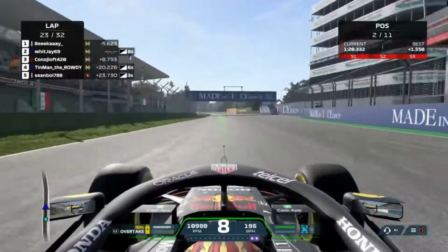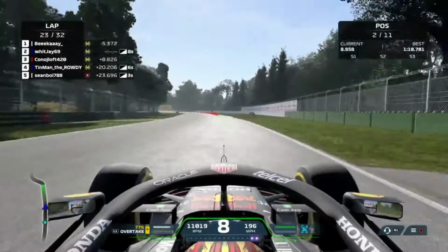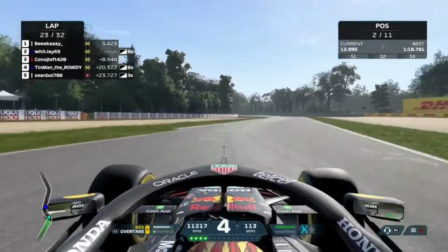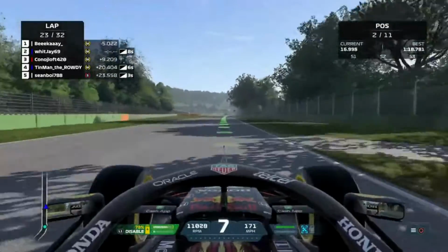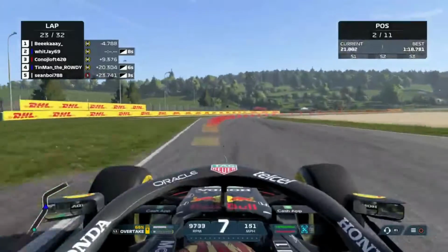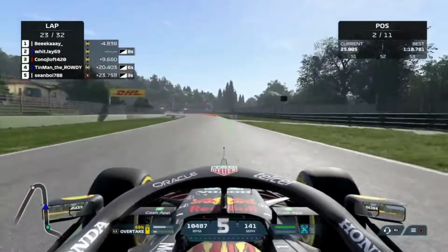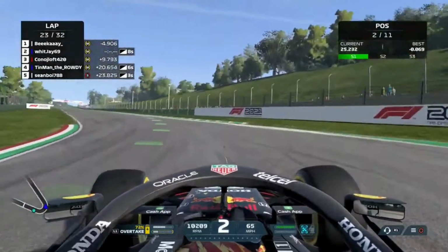I mean, we don't use our ERS, so we might as well just use up a little bit for this lap, try and make up some gap on BK in case he does pick up a penalty. So he and Connor are the only ones who do not have penalties. So not looking good for me in terms of P1, but not looking good as well for Connor, as I am faster, so I am building up the gap.